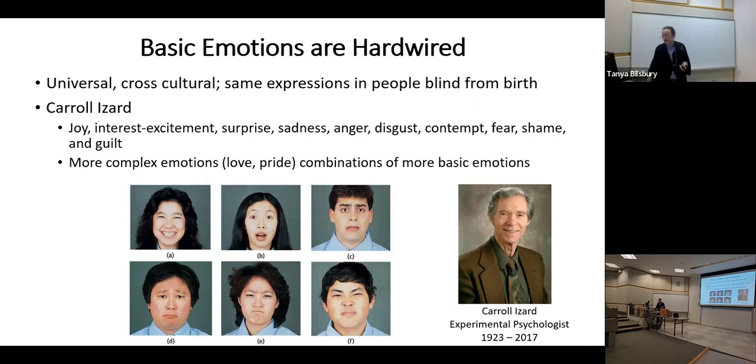I also notice that they have contempt on the list of basic or elementary emotions, but I'm aware that other people who are studying anger consider contempt to be a blend of anger and disgust. Okay, so let's say that's a more complex emotion. Maybe it's a compound emotion. So there's an idea that there's primary emotions and we combine a couple of them to make a more complex emotion. So maybe, I don't know, what is pride? A combination of joy and what? Surprise? I don't know. It surprises me that love wouldn't be seen as a basic emotion, right?